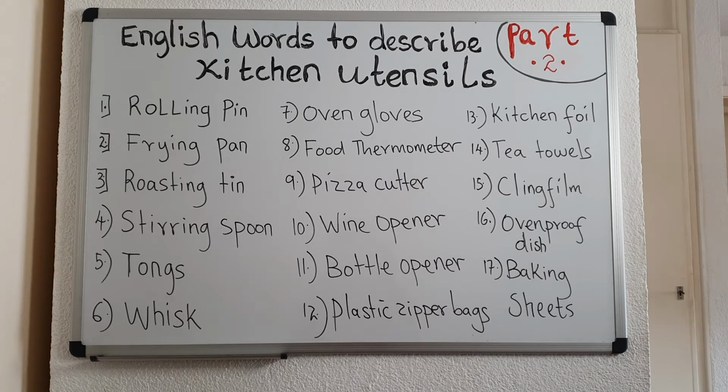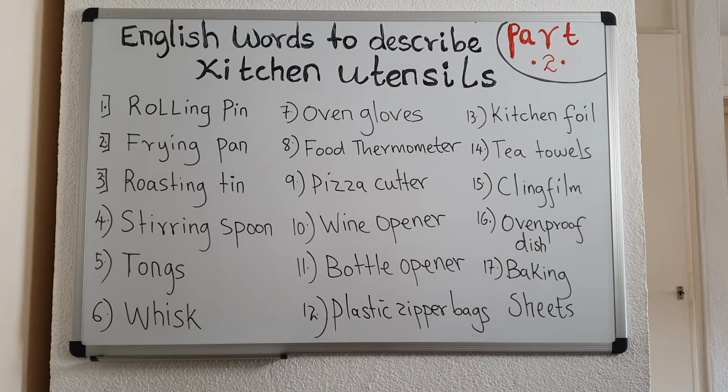Okay? The next word is tongs. Now, we use tongs when you want to remove chunks of food from inside a pot or even a frying pan. When you want to lift it out of the pan or out of the pot, you use tongs. They are V-like, like the letter V. And you hold them on both sides and you lift whatever you want to lift from the pot or from the pan by squeezing the two sides of the tongs together. That is what we call tongs.